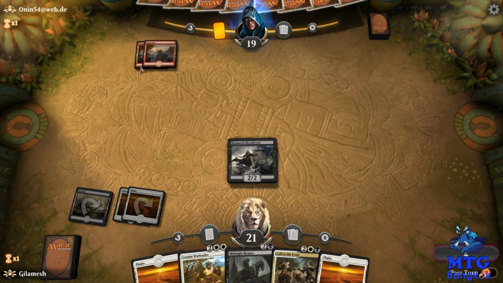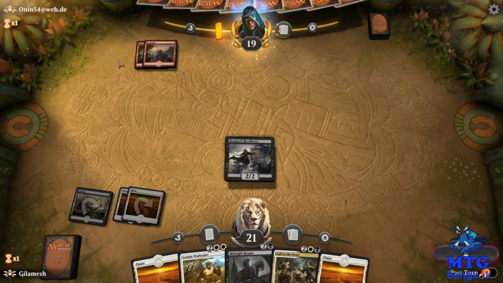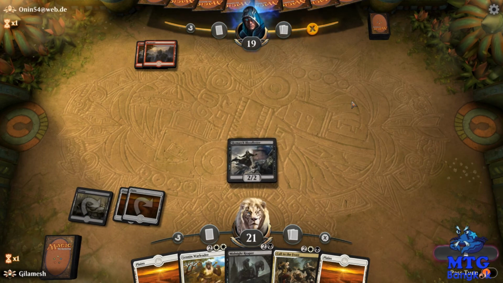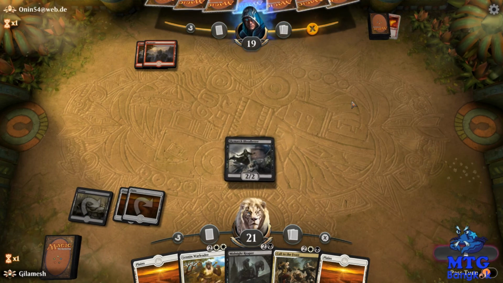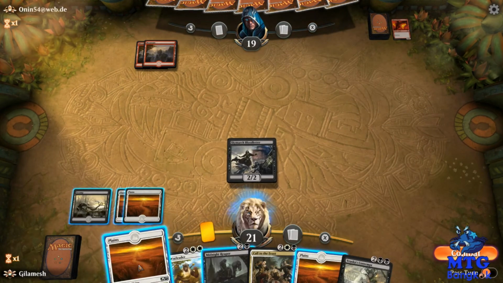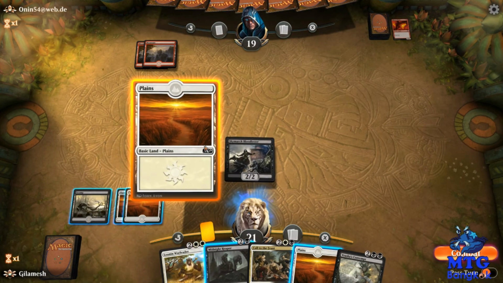Looks like our opponent's on mono red. It could be the stock deck that I was telling you guys about, where you get it in the beginning. But it looks like our opponent is stuck on lands, which I guess is nice for us. What should I play?